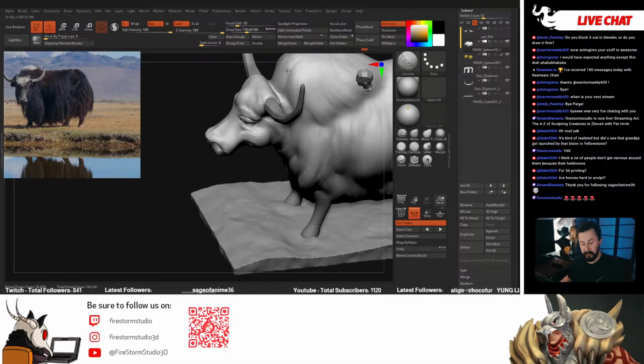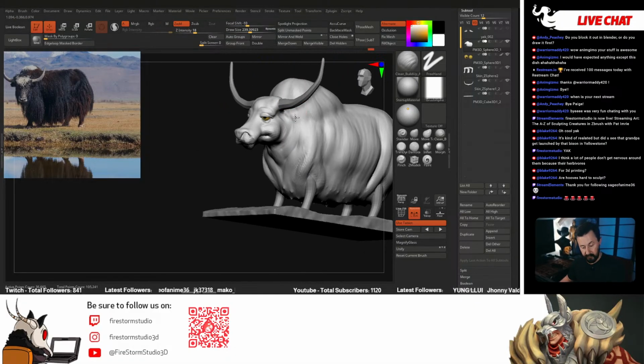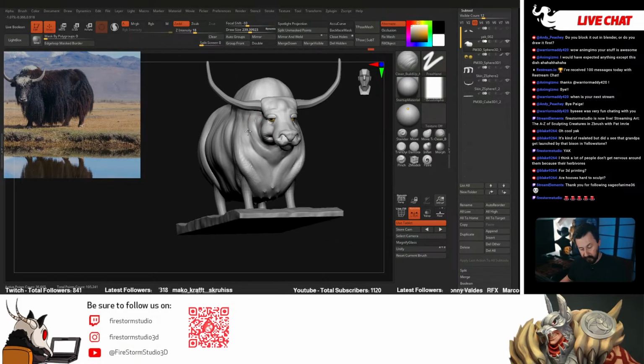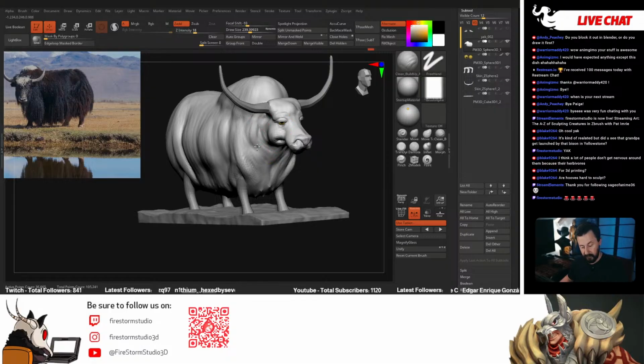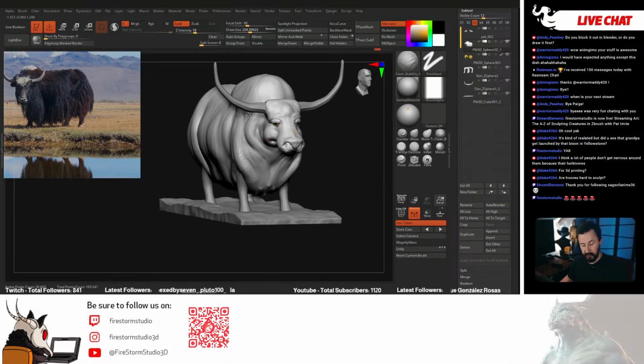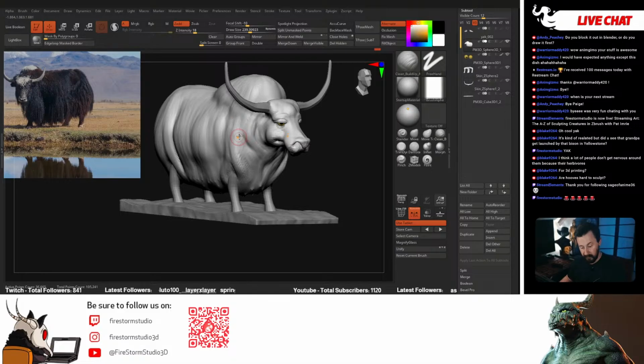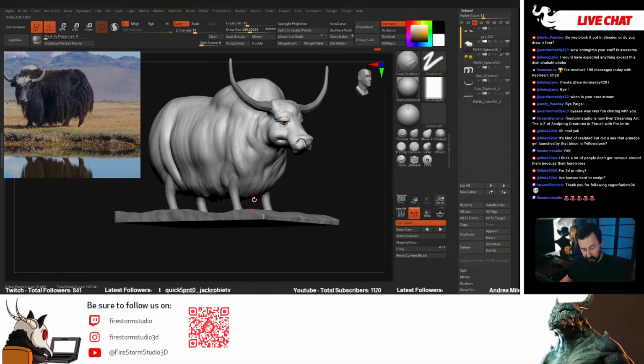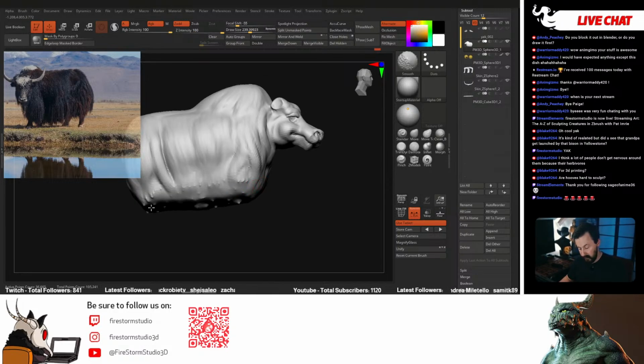Move that back a bit. I'm going to smooth these back. Don't think I like them.